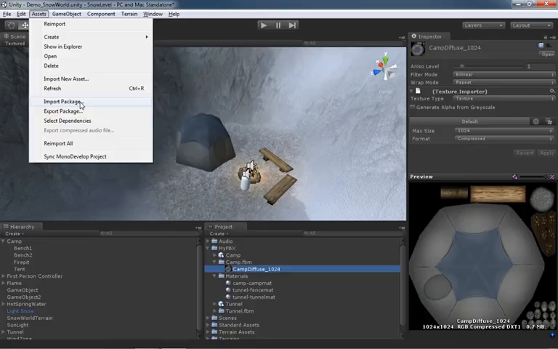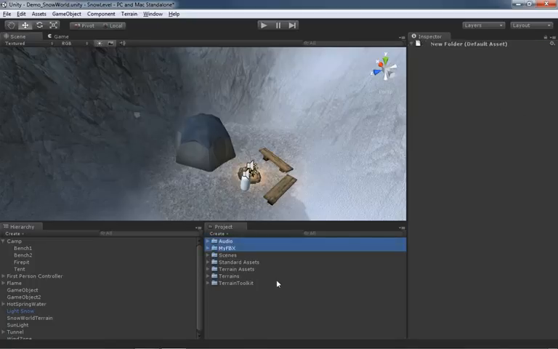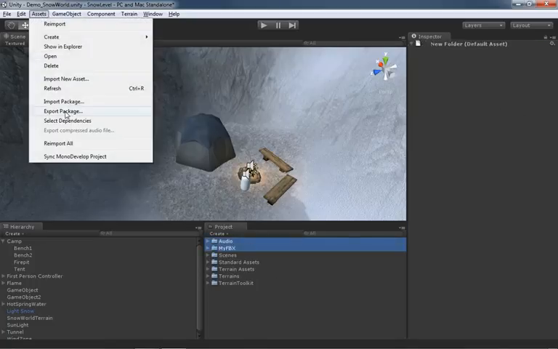Alternatively, if you have a collection of objects that you'd like to save for later, or maybe just clump together and hand off to somebody else to use, you can also export out your own packages, and really that's as easy as just selecting all of the various things inside your project view that you'd like to export out. Say, for instance, we wanted to send out all of our FBX and all of our audio stuff for another artist to use. We can just go under Assets and export that out as a package.